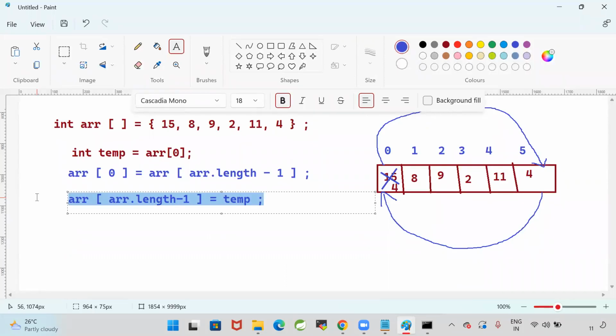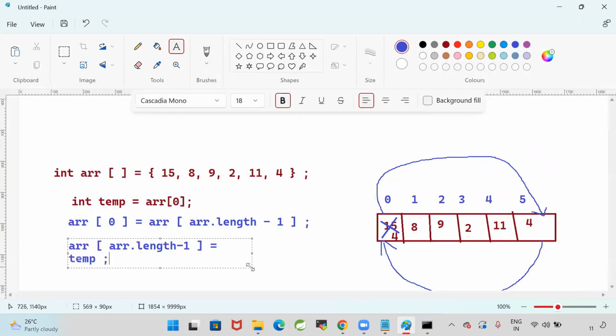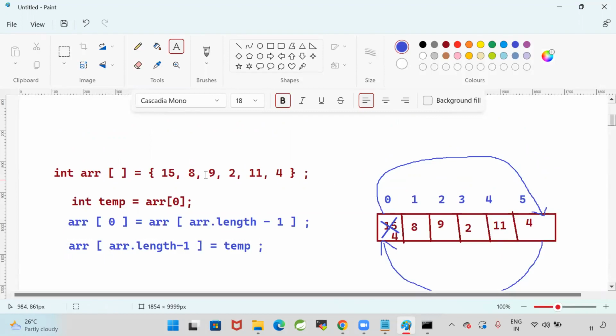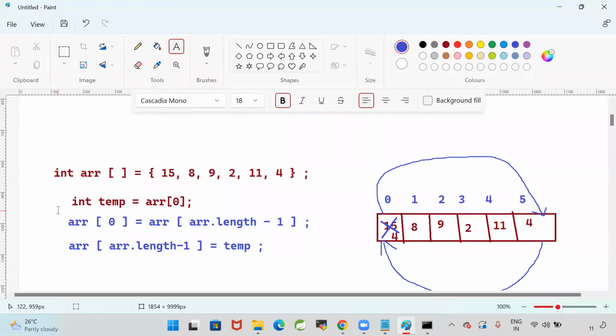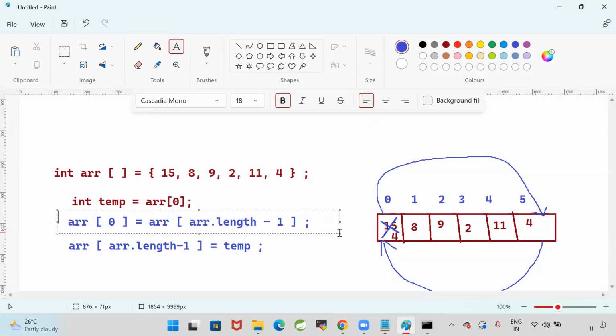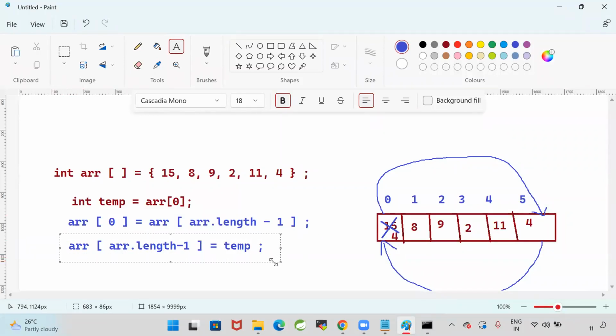So this line of code is taking the 0th value and keeping it in the temp variable. This line takes the last index value and stores it in the 0th position. This line takes the temp variable value and stores it into the last position.